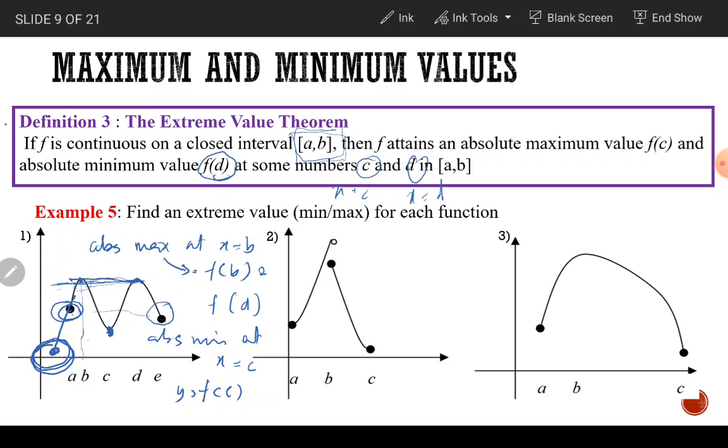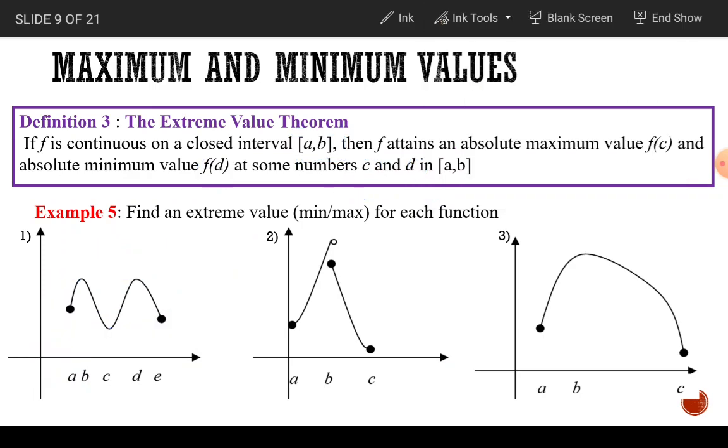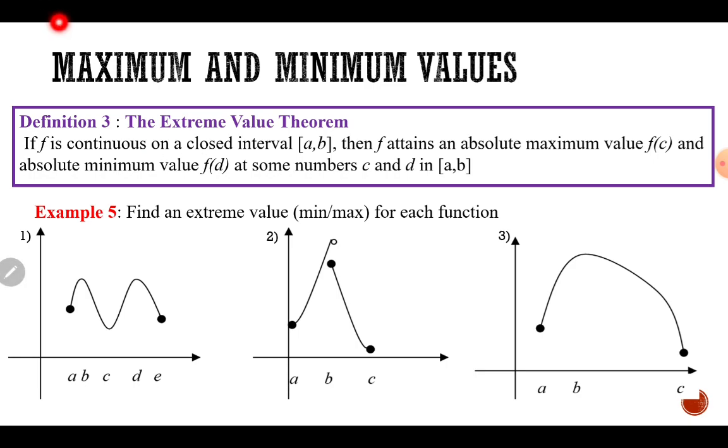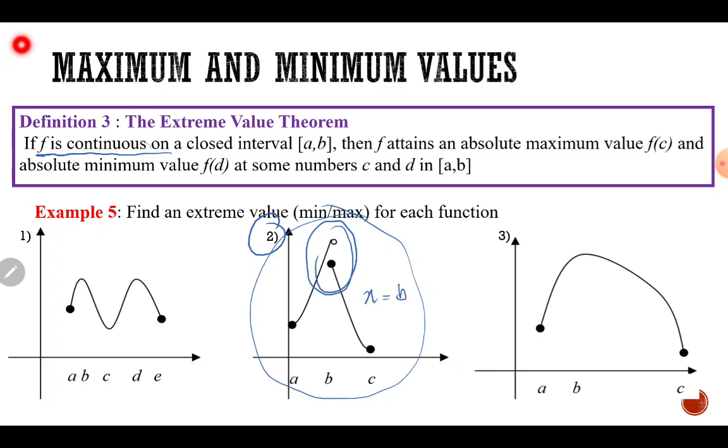Alright. Okay, then next for example 5 number 2. So for this one, yang ni kita ada the questions, dia tanya if f ni example number 2. Kalau kita tengok balik dekat extreme value theorem ni, dia bring definition kata if the function is continuous. So kalau you tengok graph ni, is this function continuous ke tak? Okay, the function is not continuous at mana? At x equals to b. Okay, at x equals to b, it is not continuous.